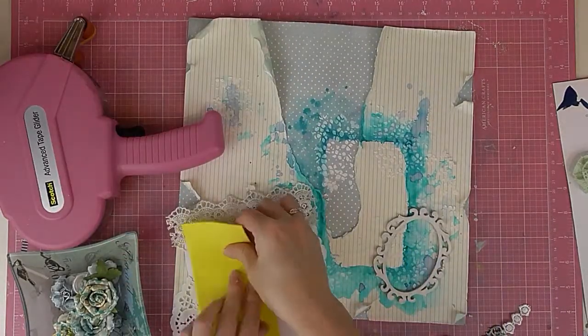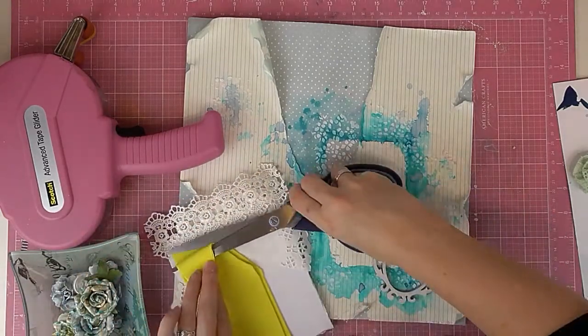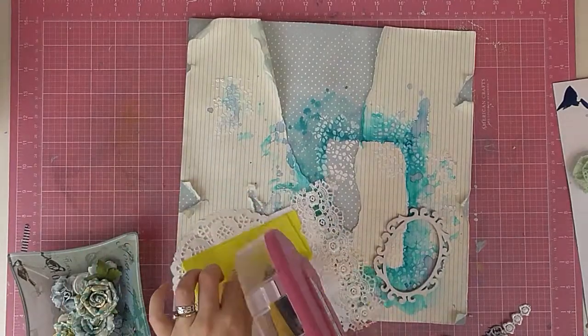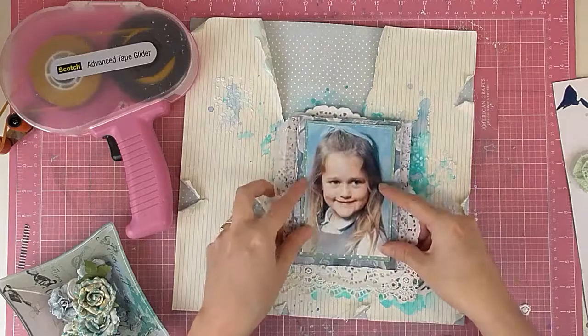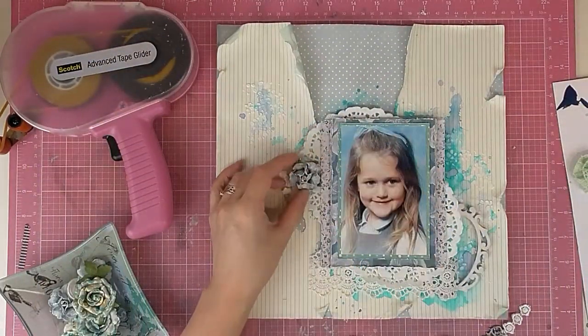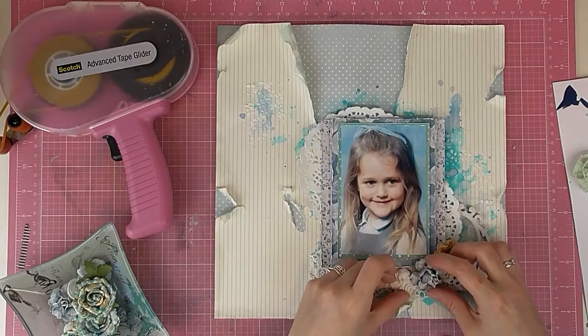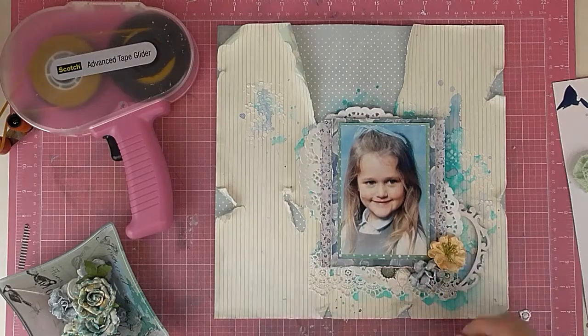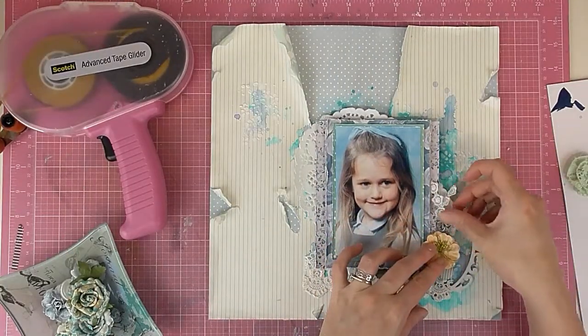So here I add my extra foam because I realise it's on a bit of an angle there. So I add lots of adhesive, and that's just cheap foam from the local Hobbycraft to me, and it's just in the children's section. So now I just move my embellishments around and just add them here and there until I'm happy with them, and then I'll glue them down.